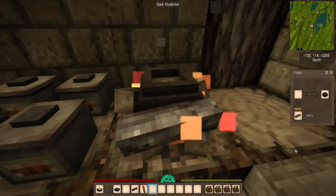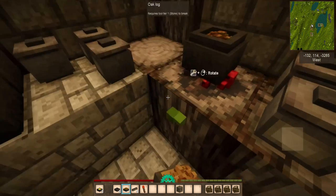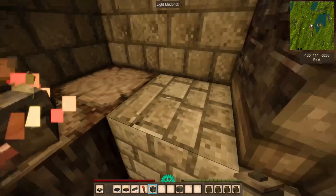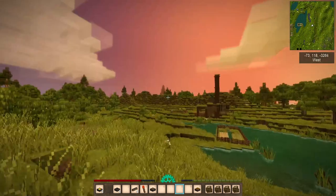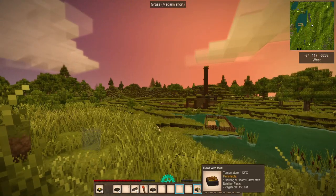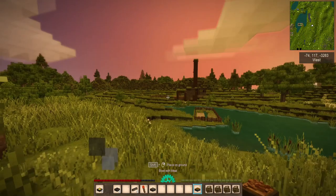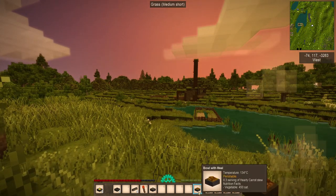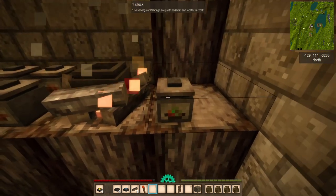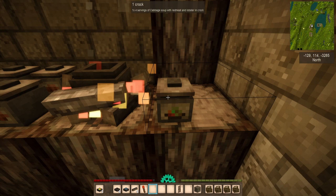When you're finished cooking, you can grab a bowl and right-click the pot to eat straight from it, but it's a better idea to use a crock pot, which can then be stored and pulled from when needed. It's worth noting that if your player does not need a full portion of food to be satisfied, he will not eat all of the food in the bowl, unlike if he consumes raw ingredients. The crock pot holds up to four full portions of food and provides a very slight reduction to the rate at which food spoils.